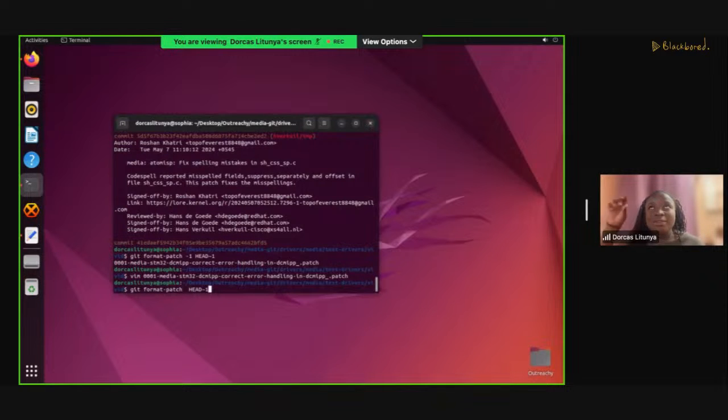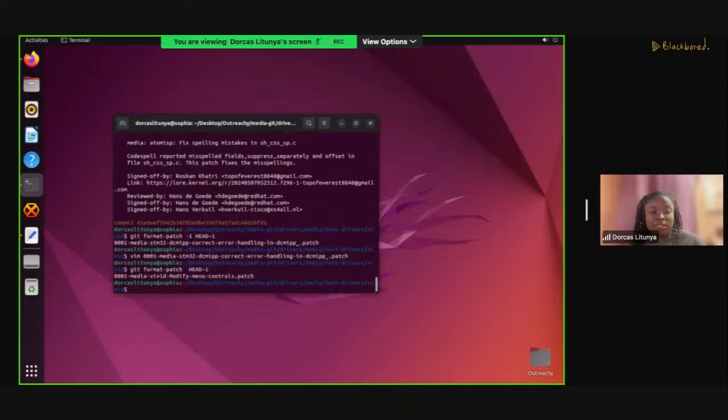I need to get my facts right on the difference between when you add the -1 and the /1 here on HEAD, but I know this one is the head, and /1 is the descendant. So it's like going down the descendants, and then -1 shows pick only that one, if I'm not wrong. But Nanda will clarify that later. But if I put this, it will just make a patch for the most recent change, which is this.